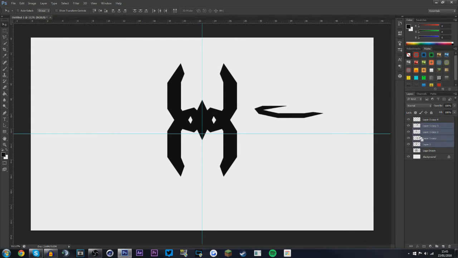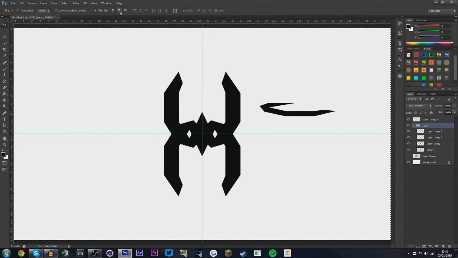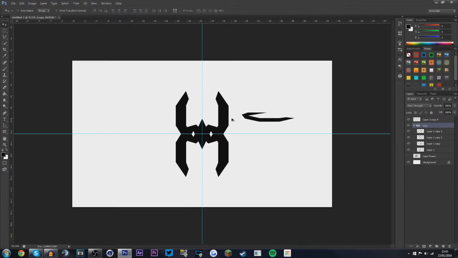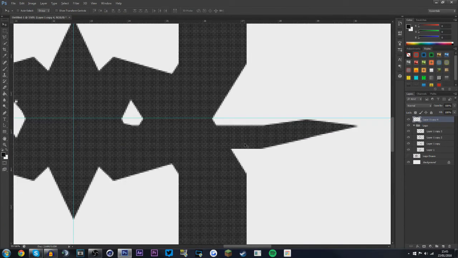I'm going to press Control G on my keyboard to put them in a group, and I'll just name that logo. Here we go. And then we've got a layer, and then I can actually click on the group, and I can Control A to select all the layer, and I can center it using these tools at the top, and Control D to deselect. And then I'm going to get this layer here, and I'm going to try and center it nicely. So that's obviously centered there, but I don't think it looks right.